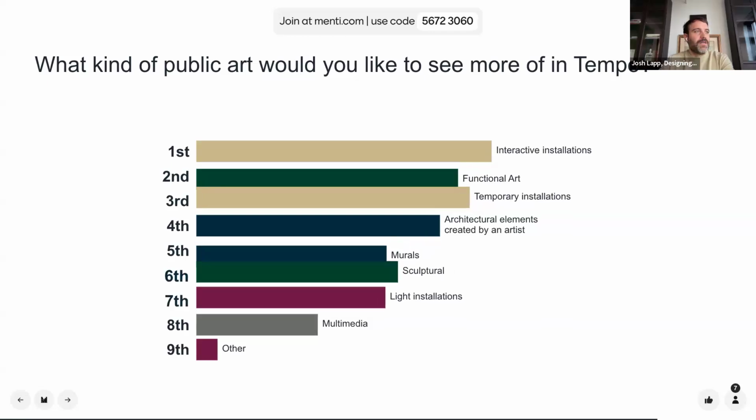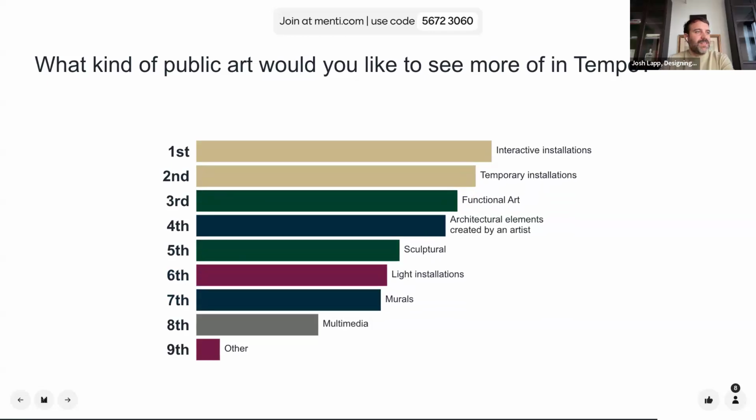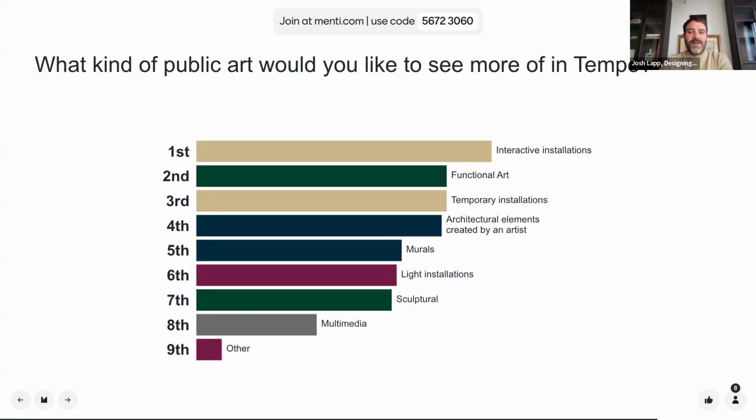Great. I think that's really helpful. It's interesting to see the way this is playing out, just because we have had a number of conversations so far with folks in the community, and I think we heard a lot about folks wanting to see interactive installations, or telling us about their favorite artwork being interactive or temporary installations. Kind of sometimes might go hand in hand. Does anyone else want to speak up and just tell us a little bit more about why they ranked things the way that they did?